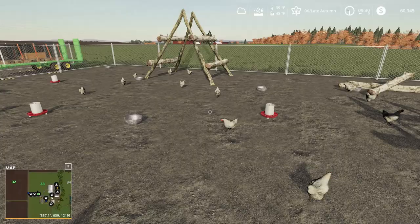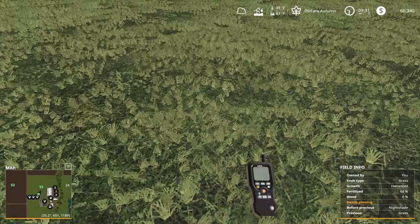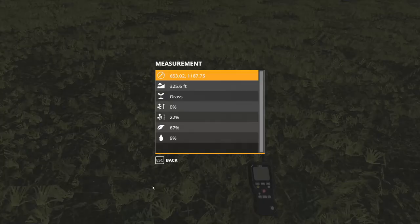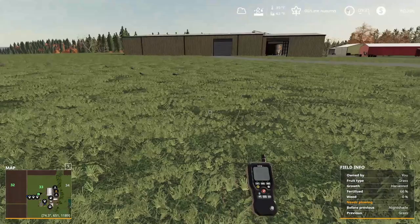So now we'll set a helper to take care of that. And I want to see if this grass is growing yet. We're at the end of autumn. And no. 0% growth. Again, the moisture doesn't make any difference. I was wrong about that before.